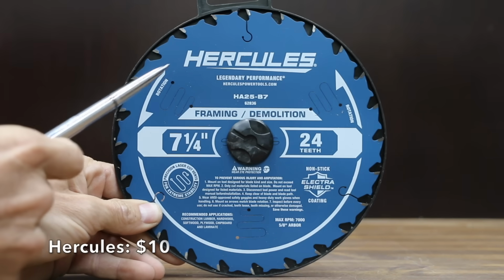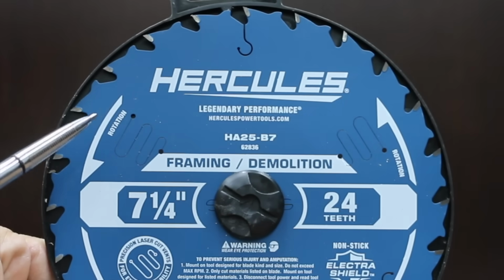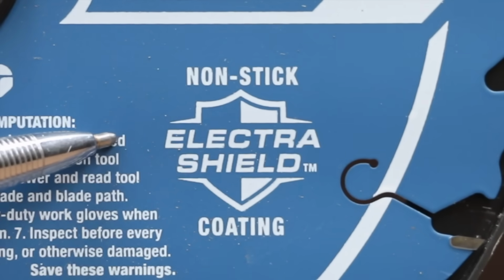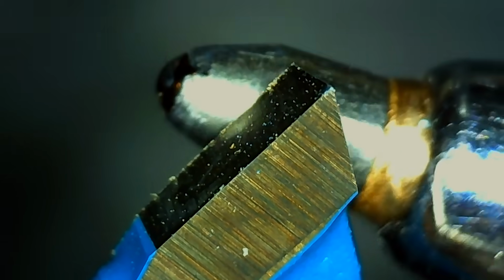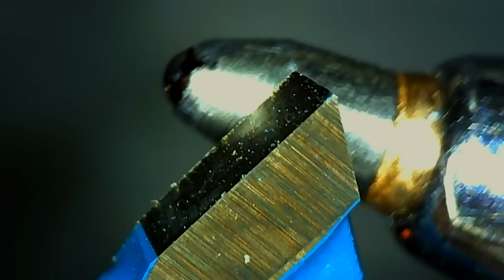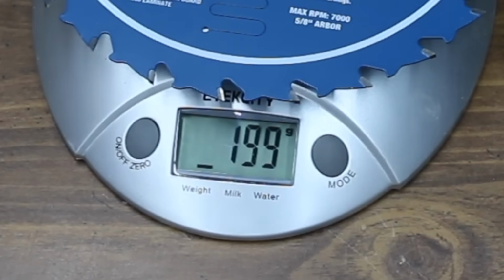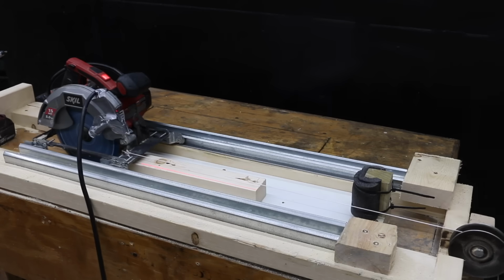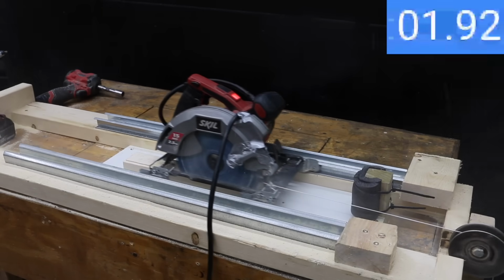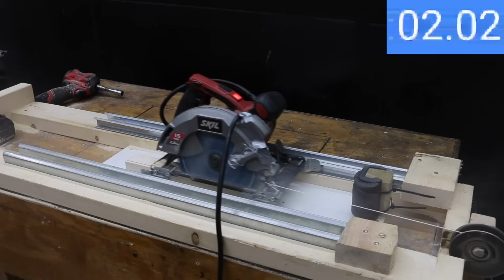At a price of only $10, the least expensive framing and demolition blade that we'll be testing is made by Hercules and sold at Harbor Freight. Non-stick electroshield coating. Precision laser cut vents for extreme stability. The Hercules brand is professionally made in China for Hercules tools. At 199 grams, the Hercules weighs 17 grams more than the Milwaukee. Hercules was slightly faster than Milwaukee at 2.22 seconds. Once again, 2.22 seconds for the Hercules. So very consistent results at 2.37 seconds on the third pass.